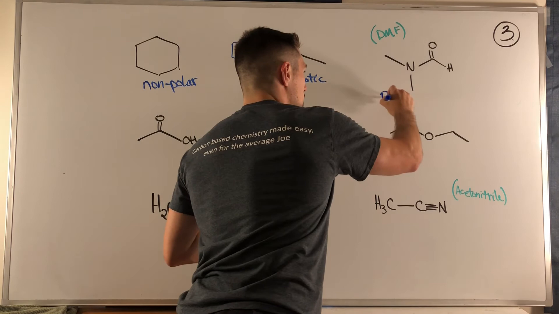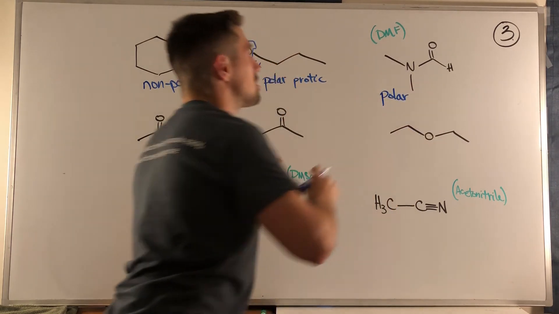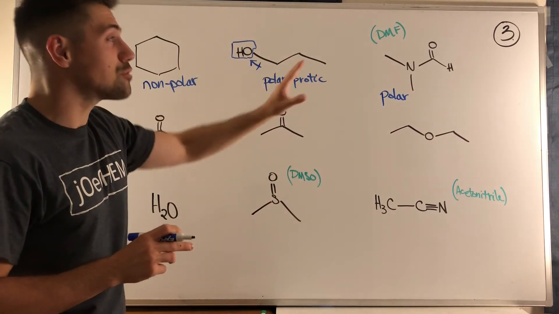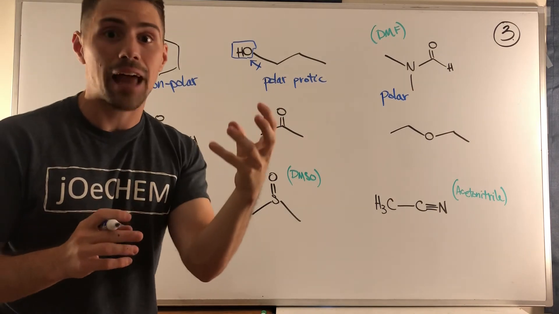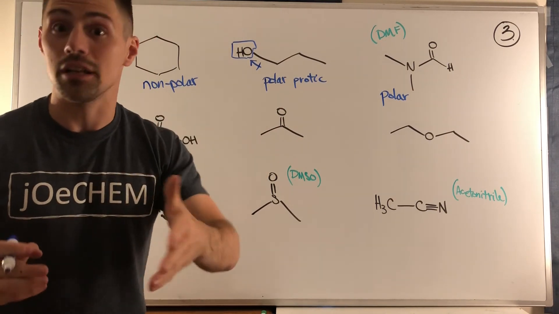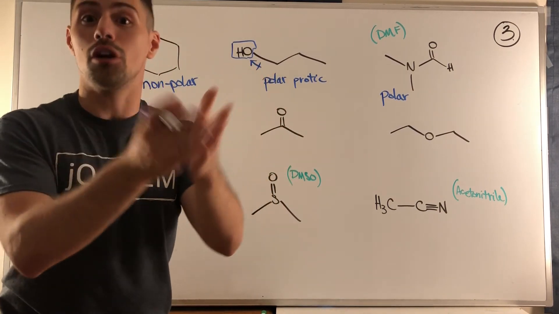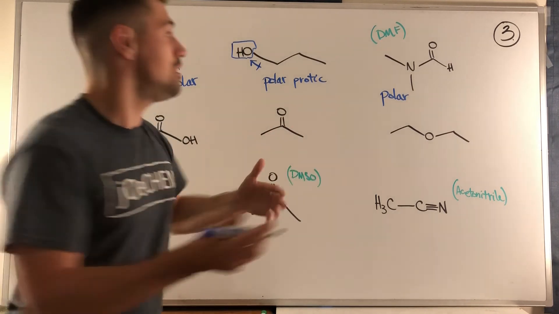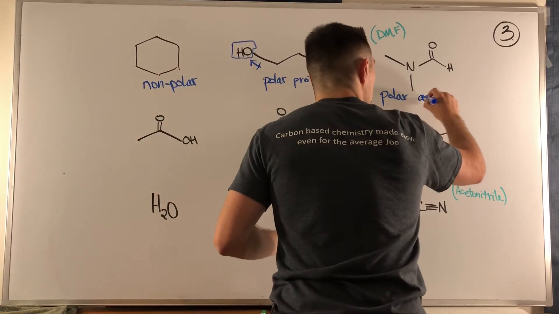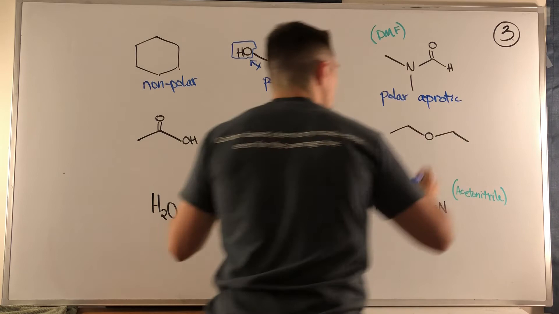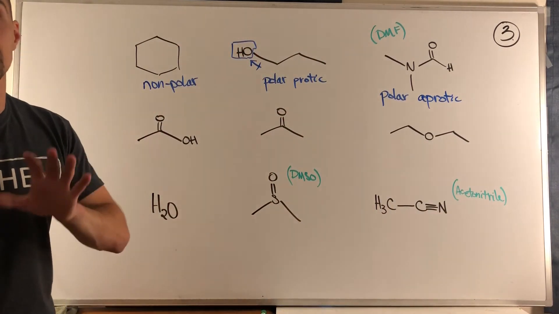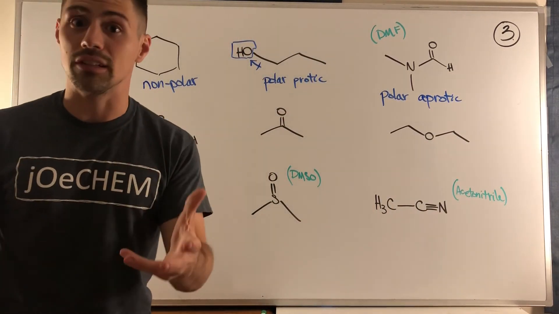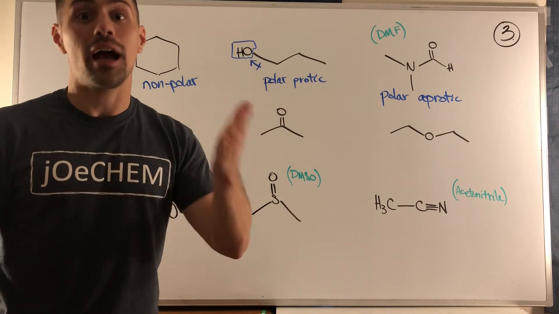Now going over here to dimethyl formamide, or nicely abbreviated DMF, we definitely have some polar character going on. There's no symmetry canceling anything out - definitely polar, there's definitely going to be some dipole moments. So it's polar. Now is it protic? DMF is a bit of a weird one because if you look at it, there's actually no direct electronegative atom bonded directly to hydrogen - nitrogen, there's no NH bond or OH bond or ClH bond. So this is polar aprotic. I hope you're getting the gist of how this is working because it's going to be very important for us to identify solvents for when we do SN2, E2, SN1, E1.